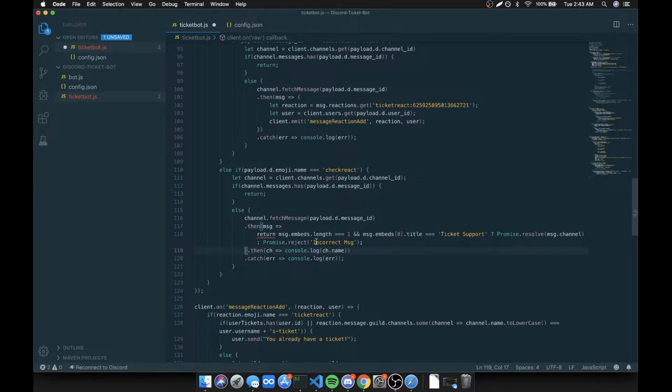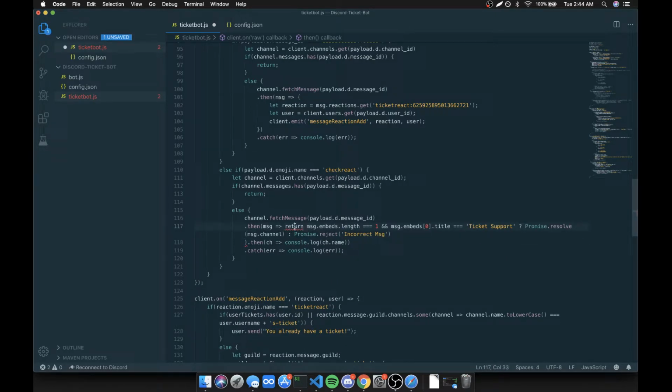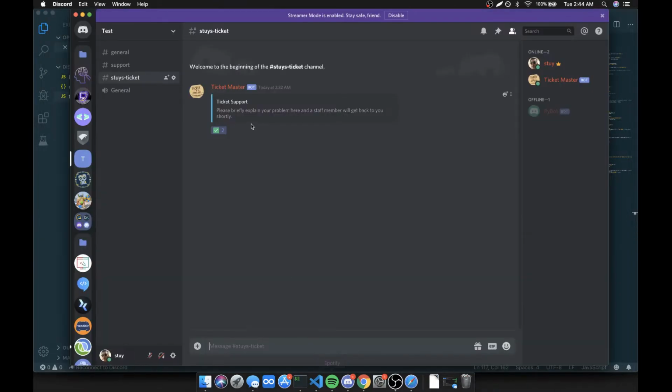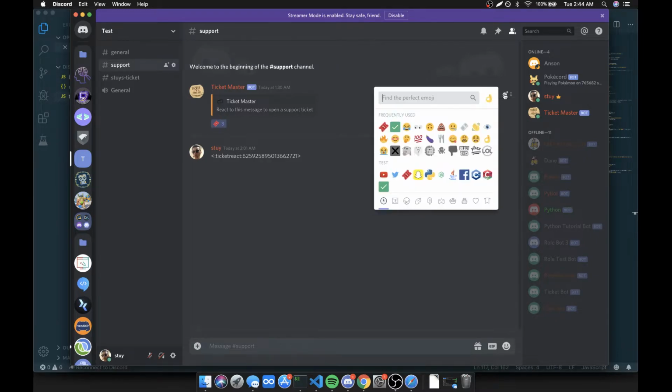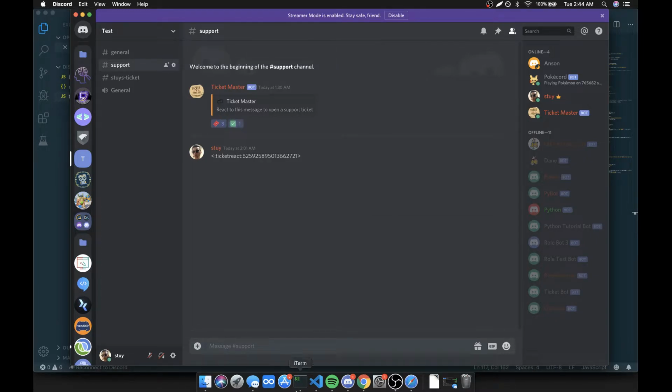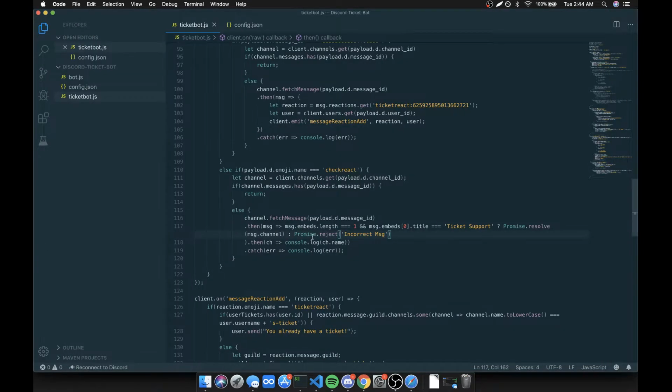Get rid of this. It looks a bit ugly, but I guess you could make it more readable, but having it in one line seems pretty badass, if you ask me. It's a nice ticket. And again, if you guys don't know, that was a ternary operator, just for those who are new to programming. Okay, and incorrect. Perfect, exactly what I want.